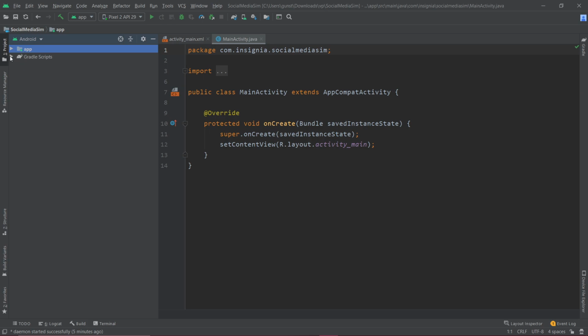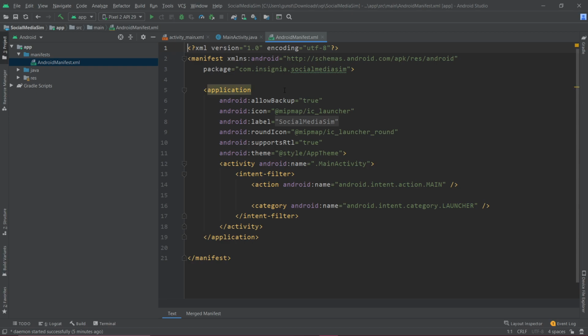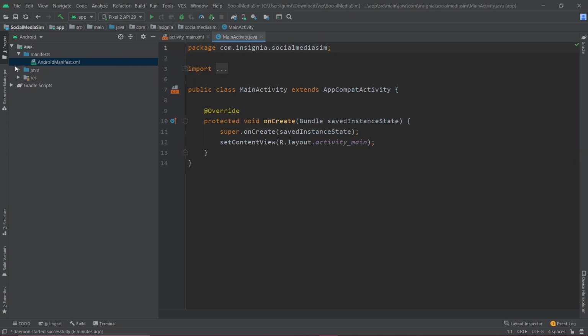Gradle is basically the thing which is going to compile all your API and external dependencies and connect it with your application for further usage. And app is the place where you put in your source code. Within this, there are three things. One is manifest. Manifest is the most important file because this is the place where you declare all the permissions that your application is going to use. This is the place where you specify everything, and it gets the context of each and every activity that you're gonna have in your Android Studio.